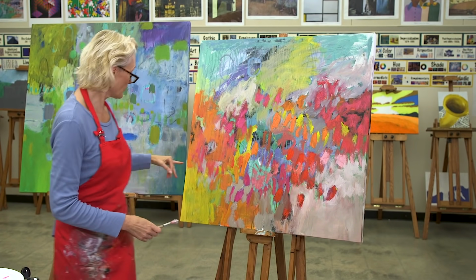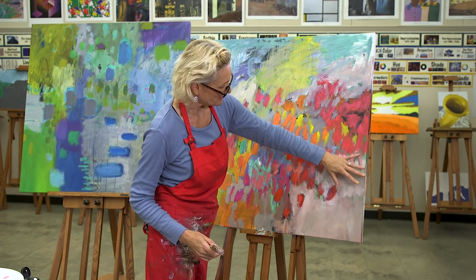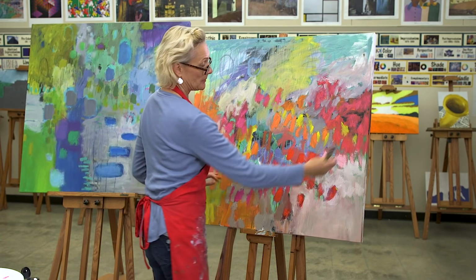So my yellow over here ends about here, and what I'm trying to do is not have this end at the same place, because then it would be too balanced out. So I'm going to bring this one up a little bit higher.